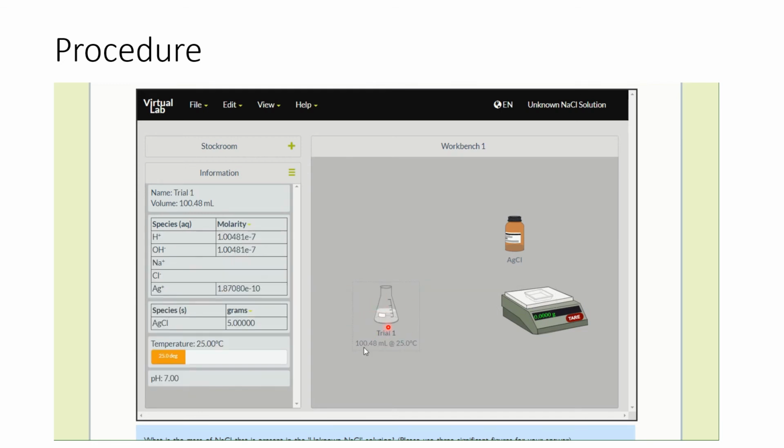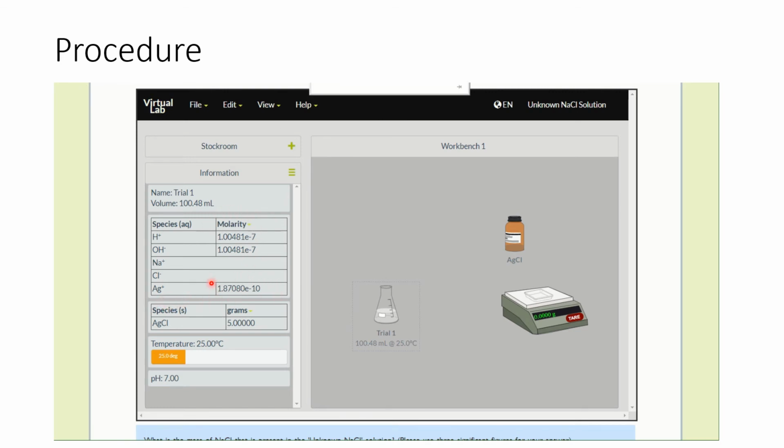I know you can't see it actually in there, but there's silver chloride solid in that solution. Now it's reached equilibrium, like pretend that it reached equilibrium, that it was a little bit of a while. And you can see more information of this solution. And the information that's important is the molarity of our Ag ion.